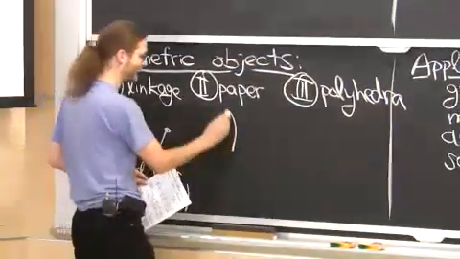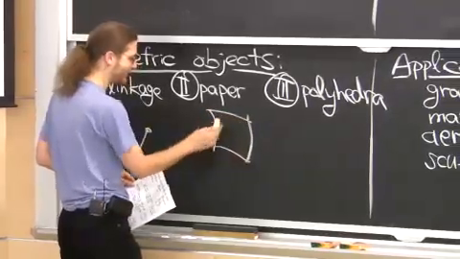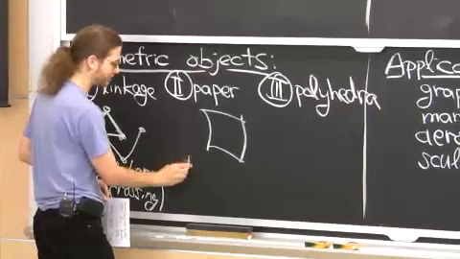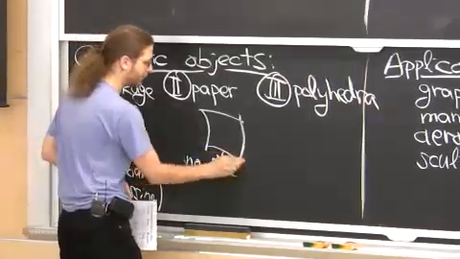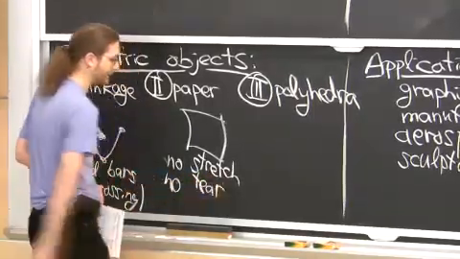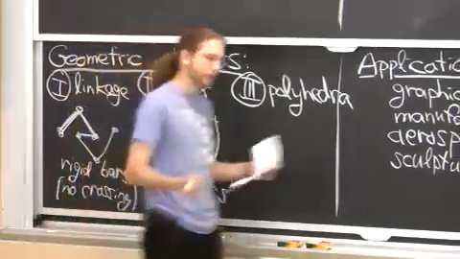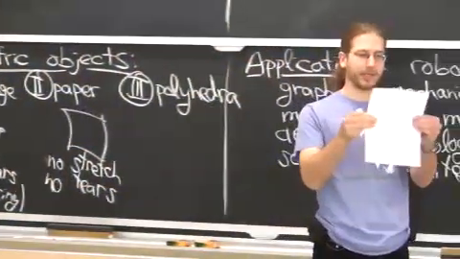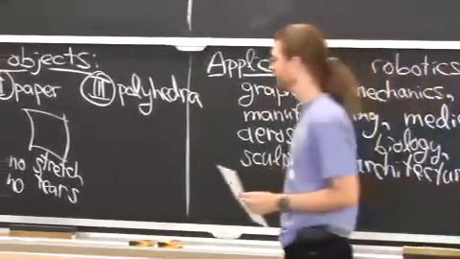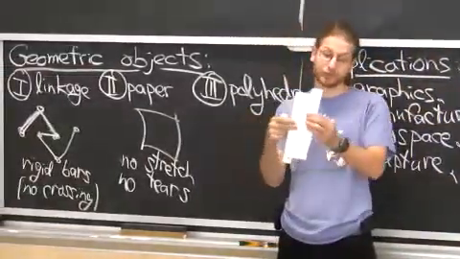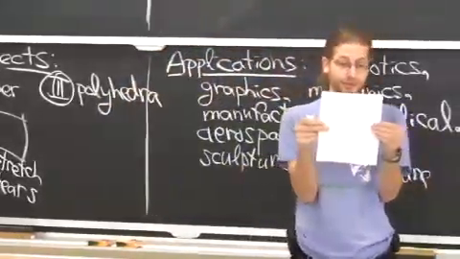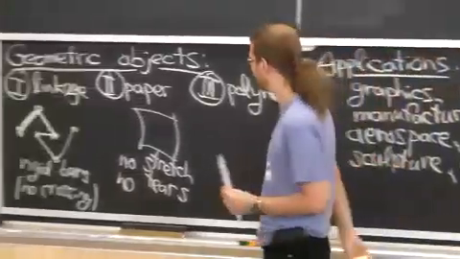Paper, my drawing of a piece of paper. The rules are you are not allowed to stretch the material, and you're not allowed to tear or cut. So all you can do is fold. And so intuitively this is saying you can't make paper any longer, you can't really make it shorter. The only thing you can do is change its 3D geometry. But if you look really closely, the geometry is the same. We say it has a fixed intrinsic geometry. All the distances on the surface are staying the same.